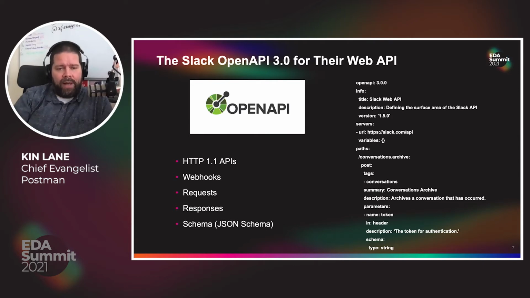And how you describe that payload, those schemas that get either posted or received as part of a response, is the schema. And OpenAPI uses another specification called JSON Schema to do this. JSON Schema we'll talk about on its own in just a little bit, but it's how you describe the payload of each API. So if you're making a call to the Facebook API to post something to Facebook, it's described as JSON, and JSON Schema will allow you to map that out and understand it in a machine readable way.